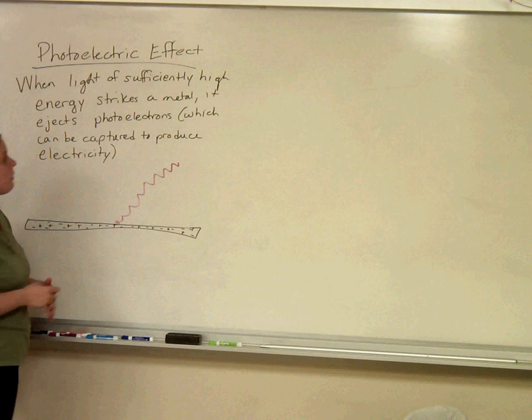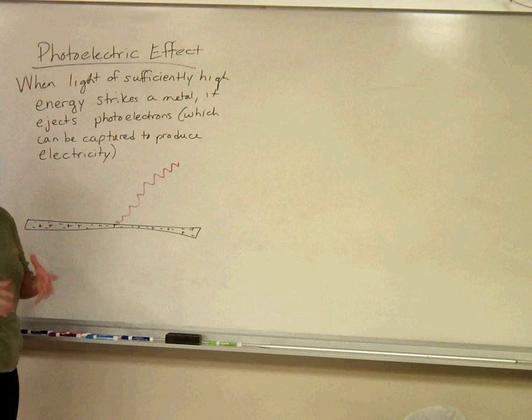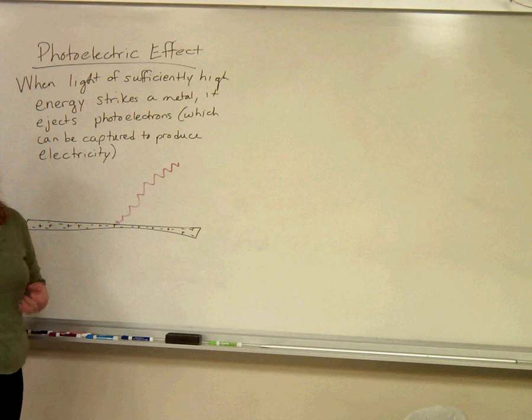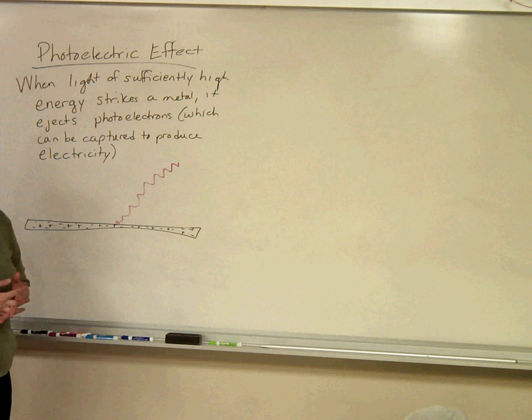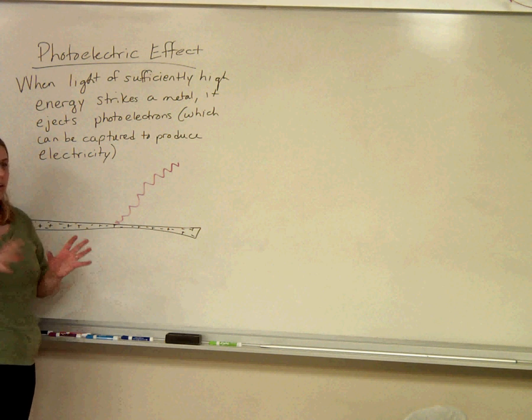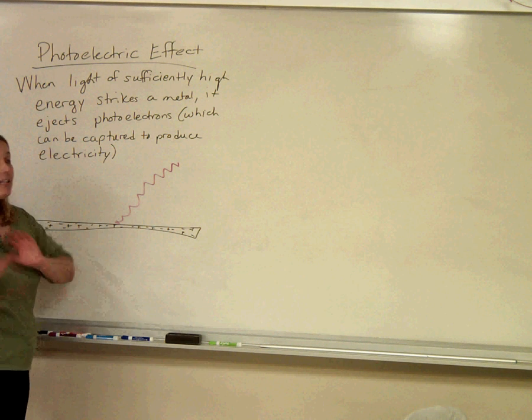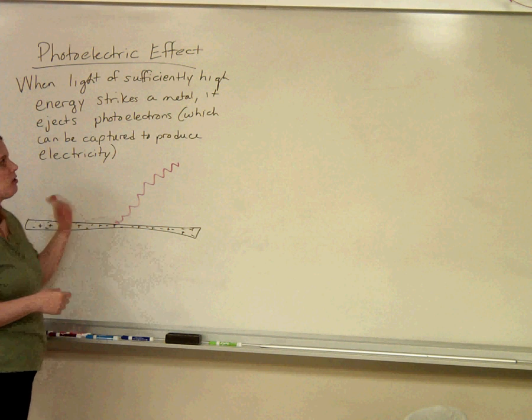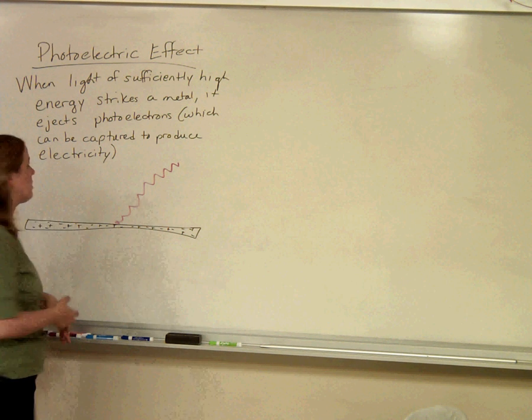Okay, photoelectric effect is this really cool thing. It's actually what Albert Einstein won a Nobel Prize for discovering. Everybody knows him for being the guy who did the theory of relativity, but that's actually not what he won his Nobel Prize for. He won his Nobel Prize for the photoelectric effect, which is kind of interesting.